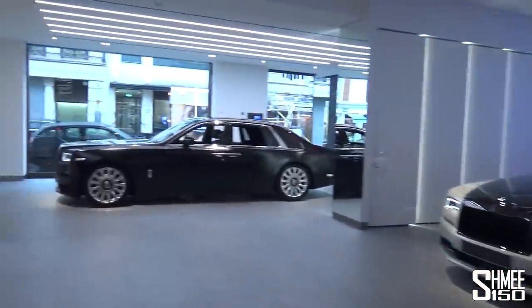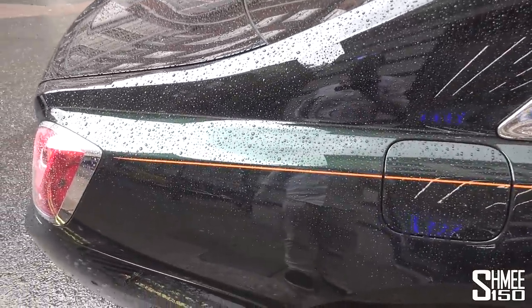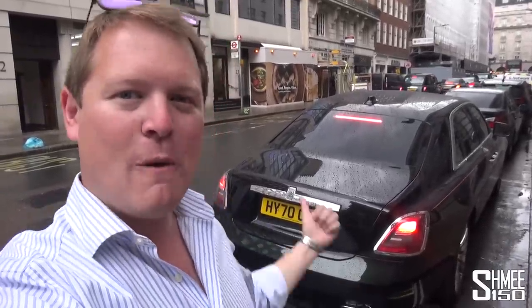Looking at the different cars we have here in the showroom at the moment - unfortunately, London being London, the weather has truly turned. But what a great opportunity to come and visit H.R. Owen, Rolls-Royce Motorcars here in the heart of Mayfair. And now heading off in the Ghost EWB, I tell you what, this emerald green paint under the rain actually looks really magnificent. The brighter highlights you can see - it's a very nice shade, and I imagine with bright sunshine it would also look spectacular. As showrooms go, as experiences of purchasing such cars go, this is really the most luxurious in the world. A big thanks to H.R. Owen and to Rolls-Royce for the opportunity to share it with you today. We'll hop back on board the Ghost and head on from here. Thank you very much for watching - your support is hugely appreciated. I'll see you again very soon. Cheers!